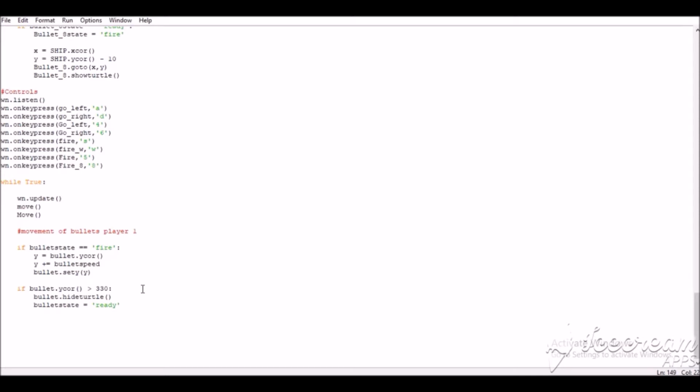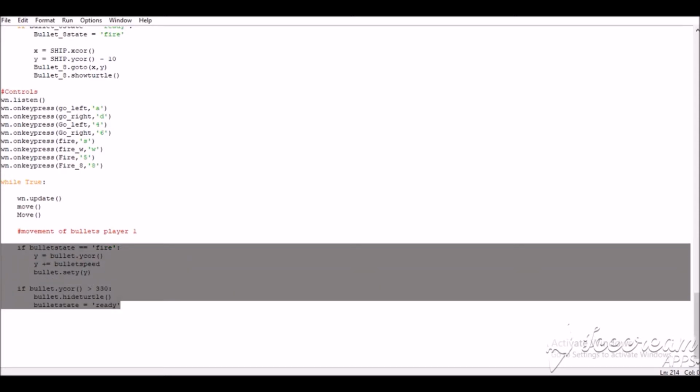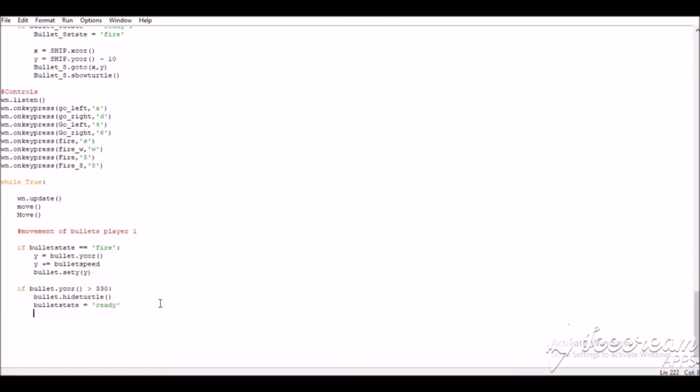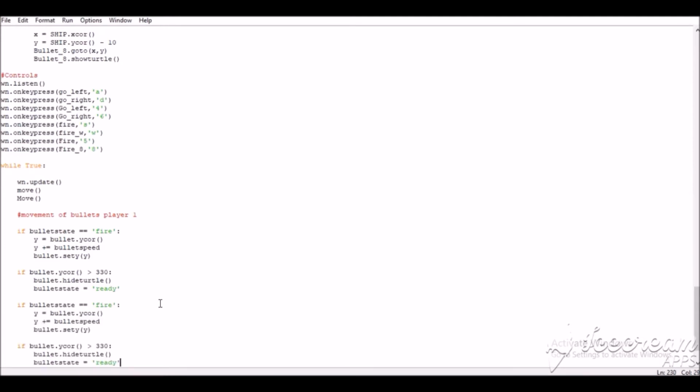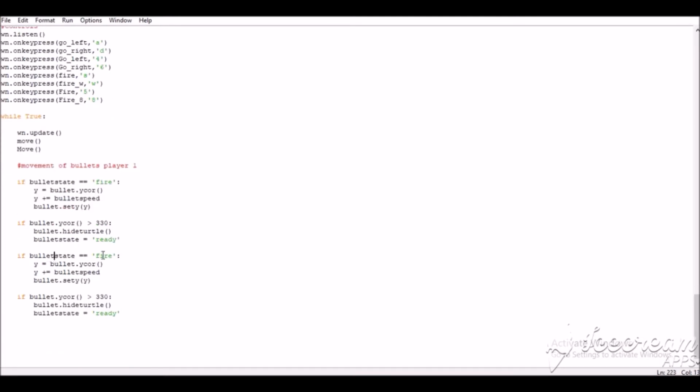Okay, so now we will do the same for the heavy attack, heavy attack at bullet underscore W. So now I hope I don't make any mistakes anymore.